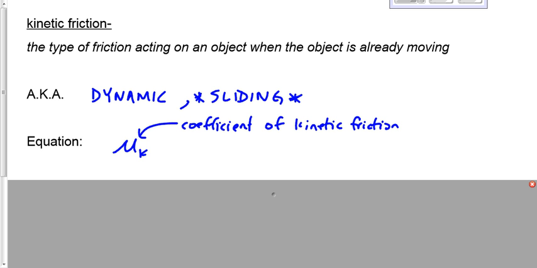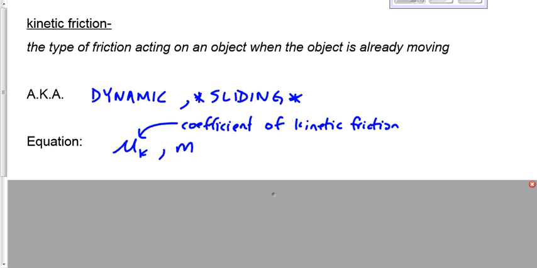It's a property of the two materials that are in contact with each other. What else would affect friction? The weight of the object, yes. We're going to say actually the mass of the object, but certainly the weight and the mass are related to each other. You guys learned the other day the difference between weight and mass, right? Mass is the amount of matter that something possesses, whereas weight is the force of gravity that's acting on something. They're related to each other for sure. Let's say the mass.